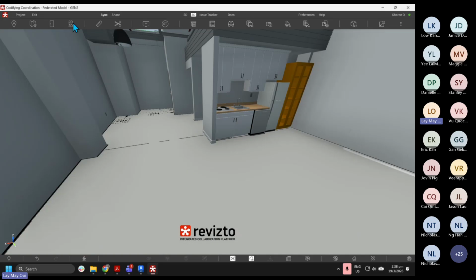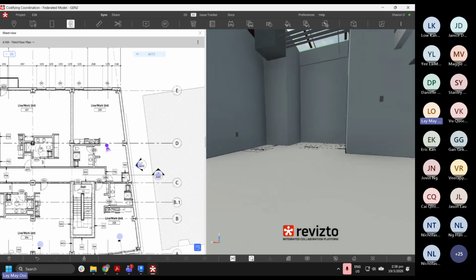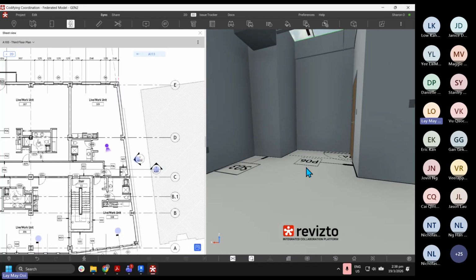On top of it, you can always open up the 2D and 3D. When you walk through the models, you have the floor plan as a reference, and at the same time you also have another view for you to take a look. So it really depends on what kind of references you need when you walk through the model or check the models or the drawings. Okay, right.